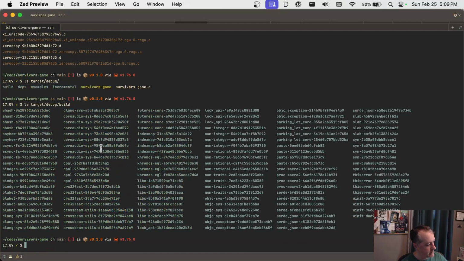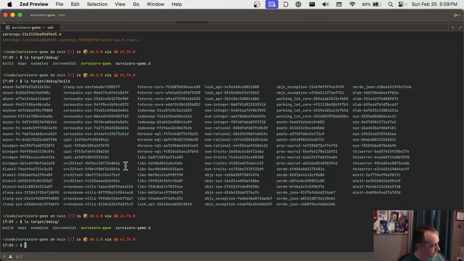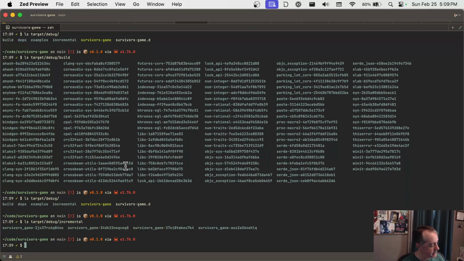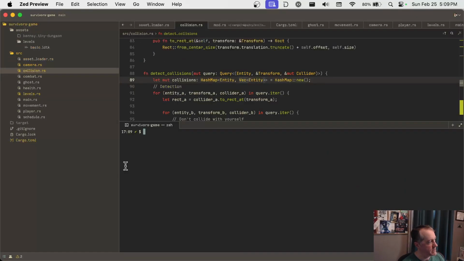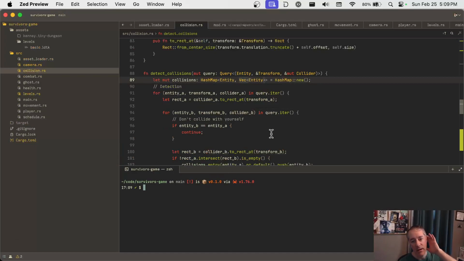Build. That's also not that helpful. Incremental. Unfortunately, there's not a direct way to show you all of the things that Bevy pulls in. But it's built on top of Winit and WGPU primarily, and it has a bunch of other things too.